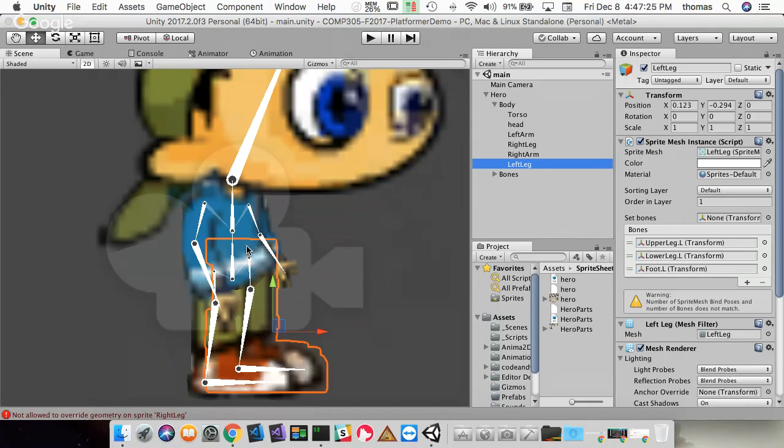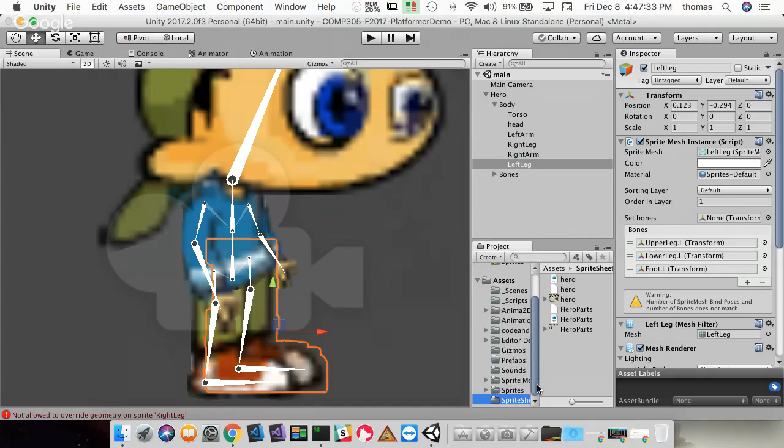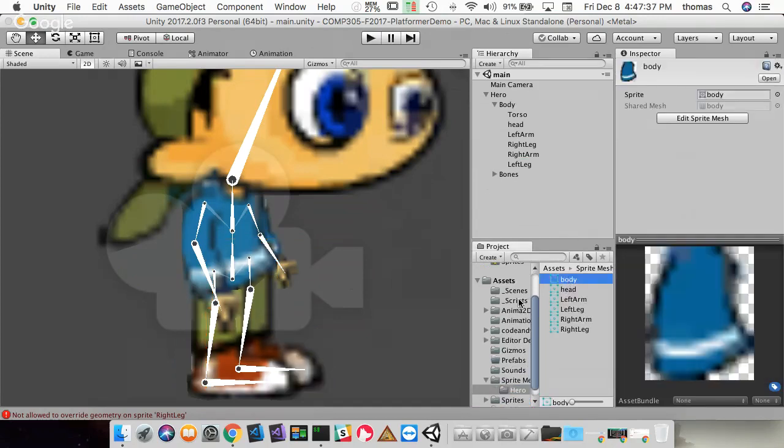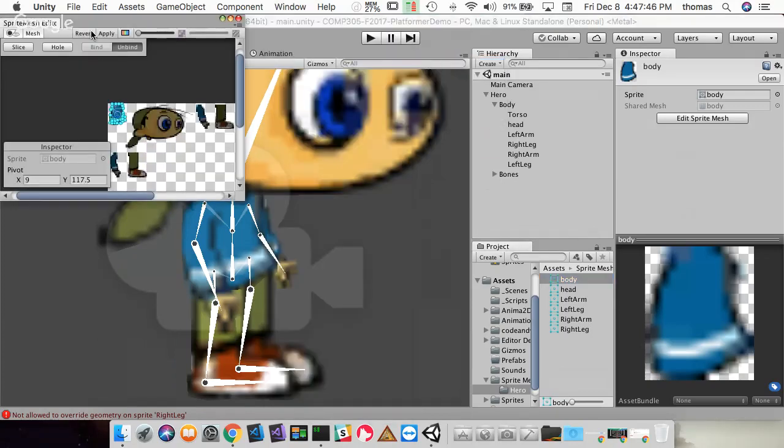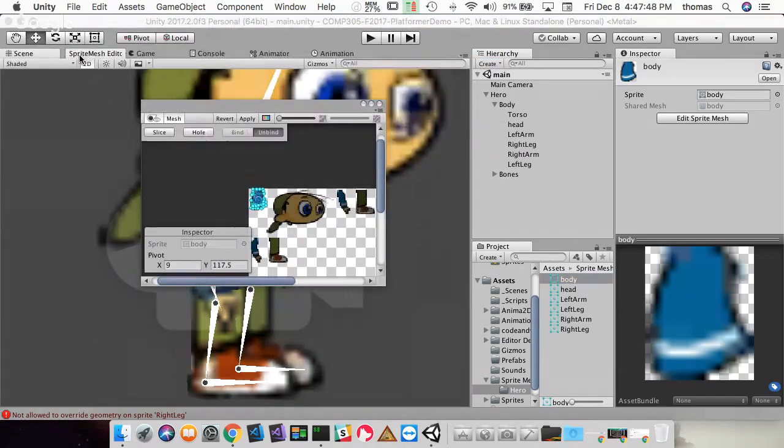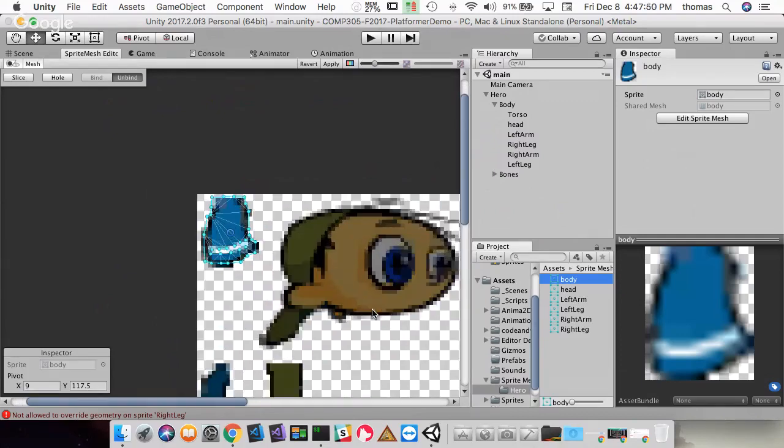as we feel. But we need to modify the meshes and bind the meshes to the bones. And the way to do that, of course, is through our meshes. So if I go back to the meshes, I can look at my hero meshes for my body. And I want to go into my, this is where it crashes sometimes. I'm going to save Windows on Anima2D sprite mesh editor. It's crashing for me. It probably won't crash for you. For me, who knows why today, but lots of trouble.